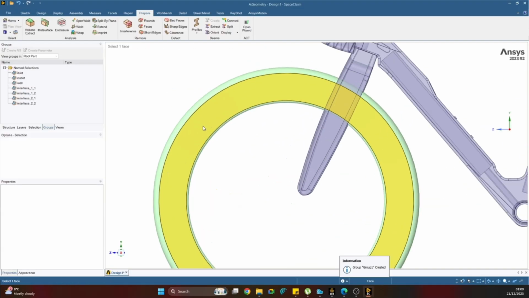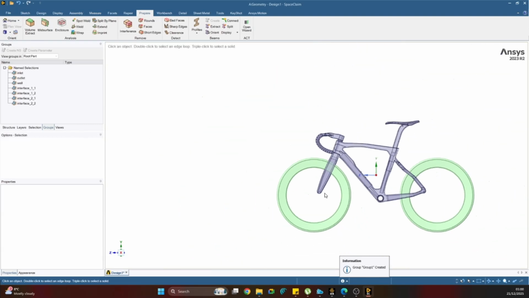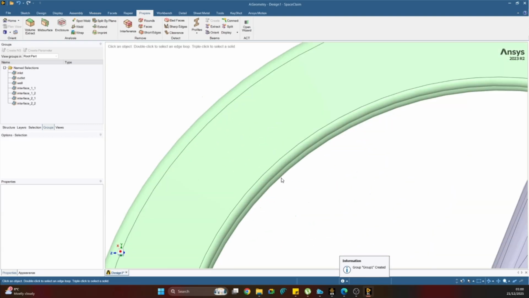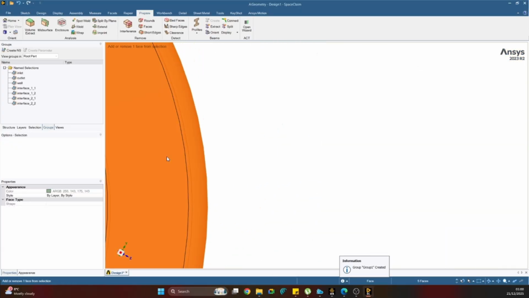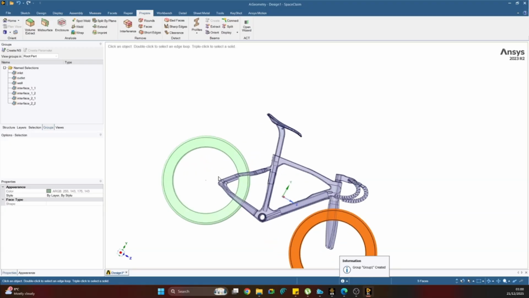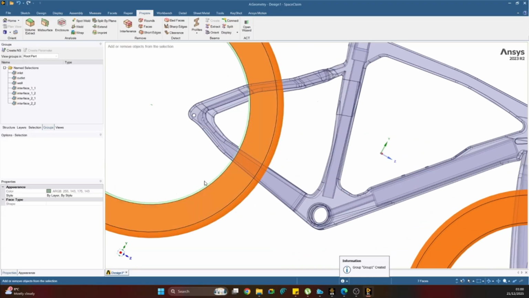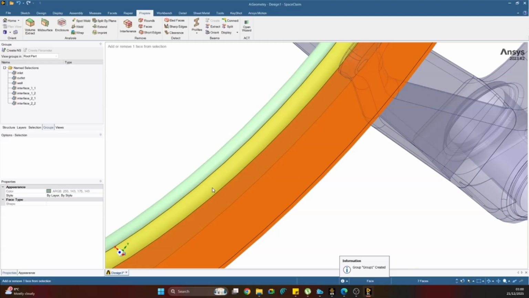In order to make them no slip, we have to select the right faces. So we can select the faces one by one, and we can name this as a tire wall.